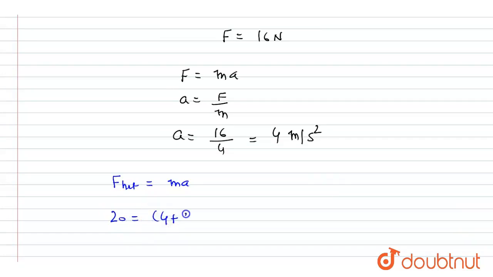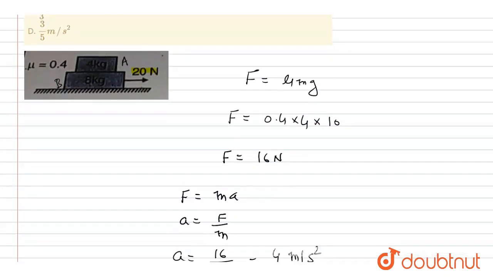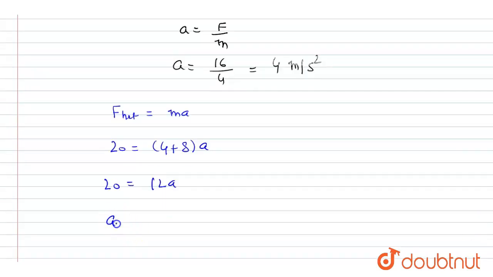Because both blocks are moving together, one block has a mass of 8 kg and another block has a mass of 4 kg. So 20 is equal to 12a. Then the value of a is equal to 20 by 12. If I simplify this, then it will be equal to 5 by 3 meter per second square.